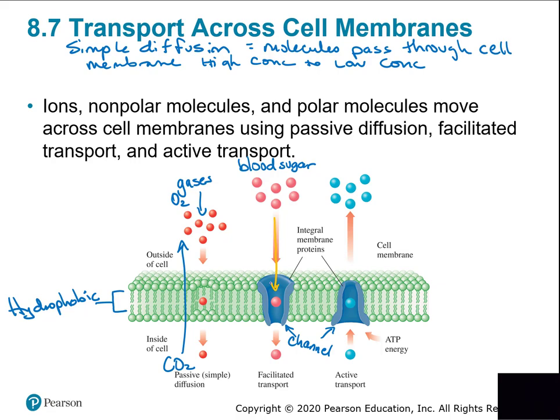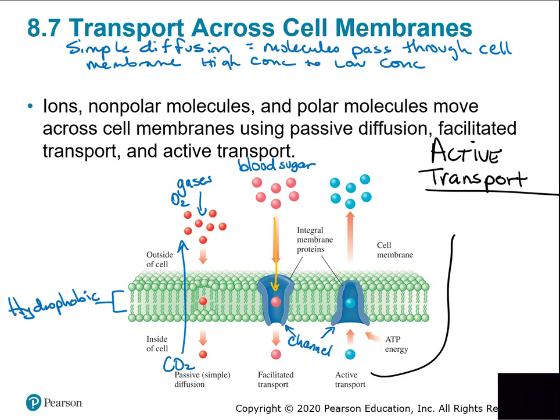Look at the next one. The next one is not passive transport. This one they call active transport. How is this one different? Yeah, it's going the exact opposite. With active transport, it's not just that it's moving molecules up, but it's moving molecules from what concentration to what concentration? Low to high. Do you see that? There's only one little blue molecule inside of the cell, but it's getting moved out where there's already six. So that's not passive. It's called active transport. It is going to move molecules from low concentration to high concentration.